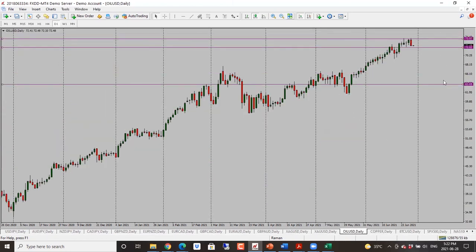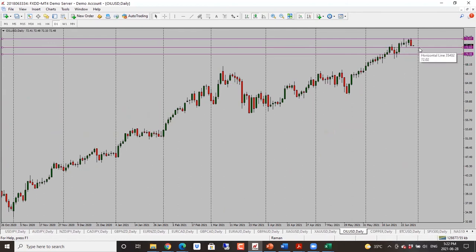Oil here, oil not looking that great. We have a nice bearish engulfing candle, so looking for a drop here. Keep in mind, it's right into the support here, and this is where it has struggled for the last several days. So we need to see a break through the support for a continuation, but next target is 70.50, so we could see a move like this. So bearish bias here for oil.